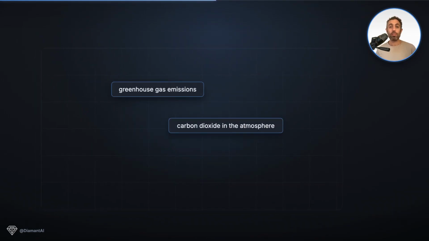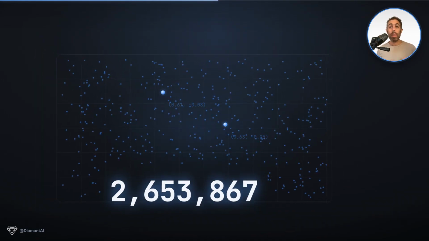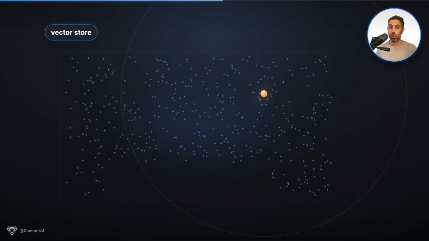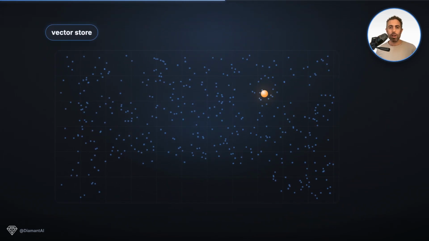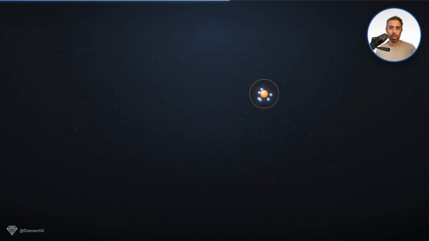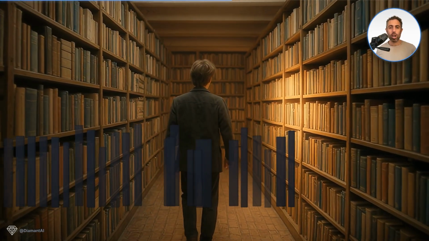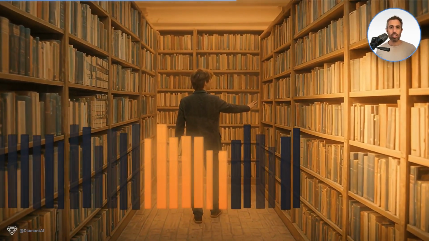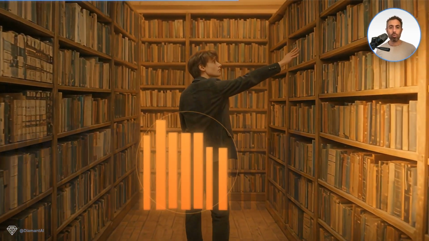But you've now got a position for every passage in the collection, maybe millions of them. So how do you find the nearest ones quickly? That's what a vector store is for, and it does one job, finding the nearest neighbors to any position you hand it, without checking every point. Think of a library where the books are shelved by subject instead of alphabetically, so once you're standing in the right section, everything within reach is already relevant.